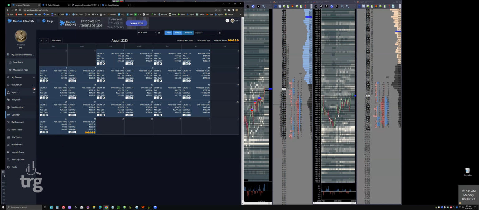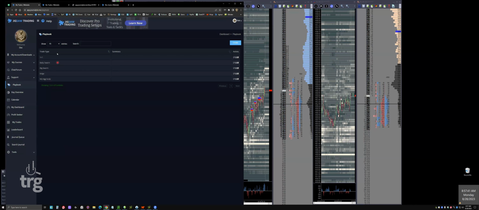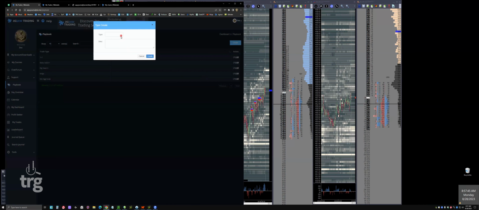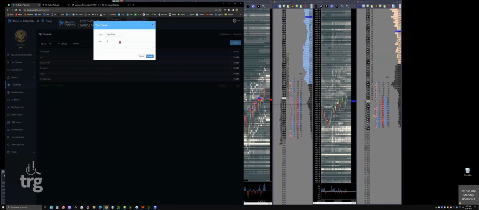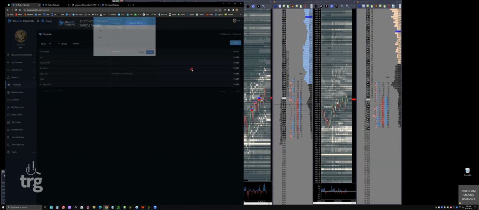It's not there. It's under Playbook. You go here, and that was a baby swarm, but let's make a new one. Let's make a play type called Jiggy class. That might be a certain trade setup, an example of a trade setup. We'll play around more with this in the next session on Thursday, because I'm going to go through some of my setups and show you examples of them. But let's just make a new one here called Jiggy class, and we'll create that.